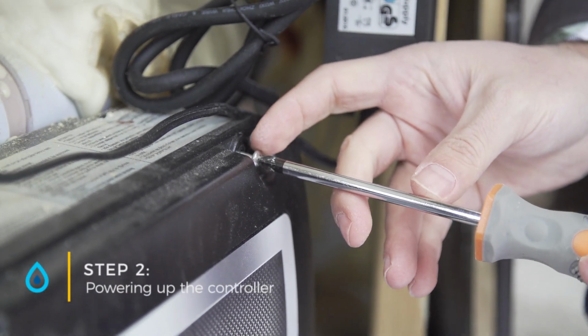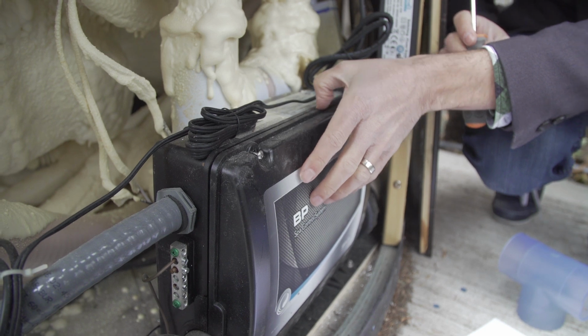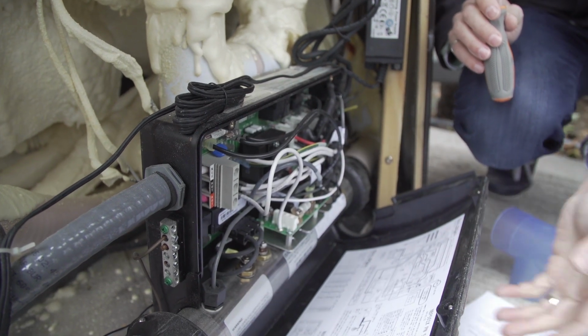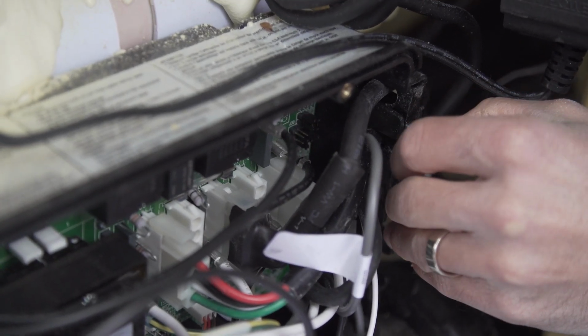When you're powering up the controller, the first thing you want to do is turn off the power to the spa from the breaker. It's a good idea to have a certified electrician complete this work.